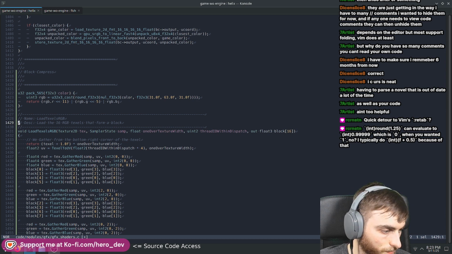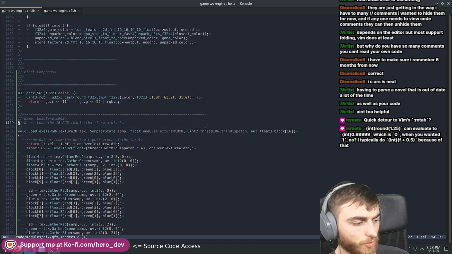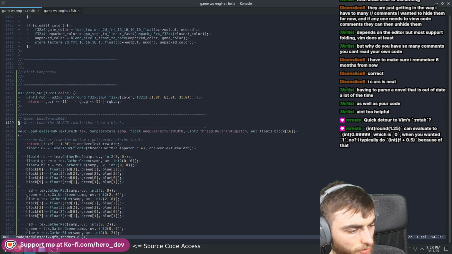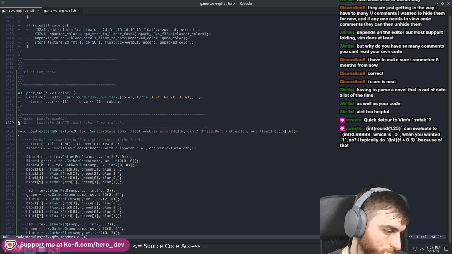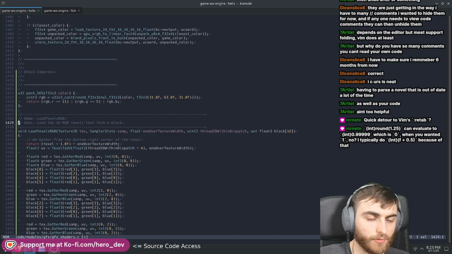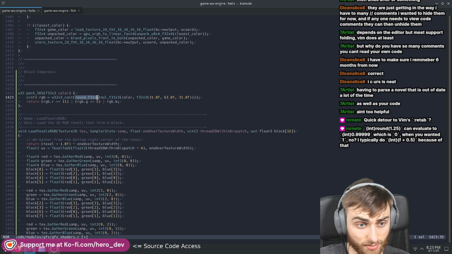Right. Round 1.5 can evaluate to 1 and... Oh, can it? That's very true, isn't it? I forgot about that. Yeah, so typically rather than a round, you just let it truncate, but you add 0.5 instead.